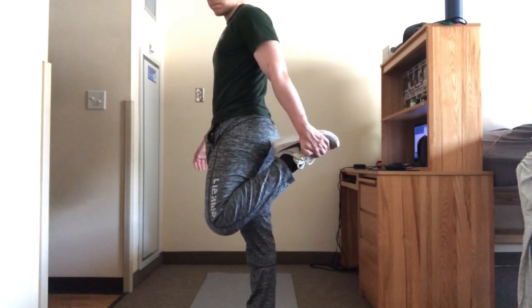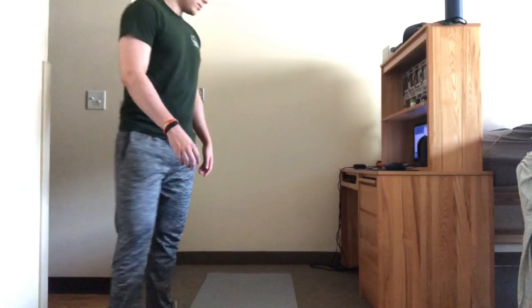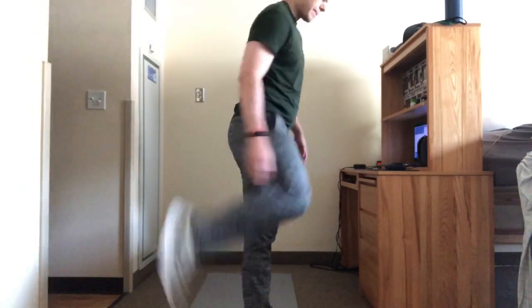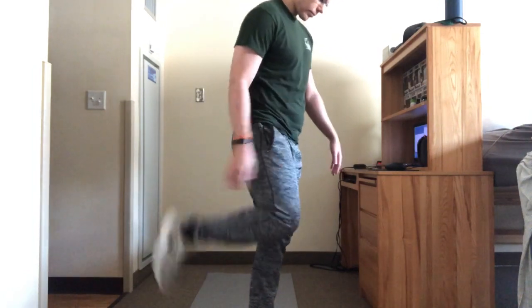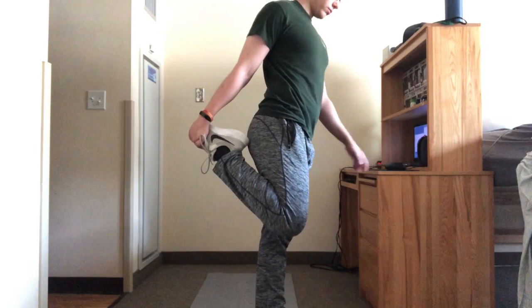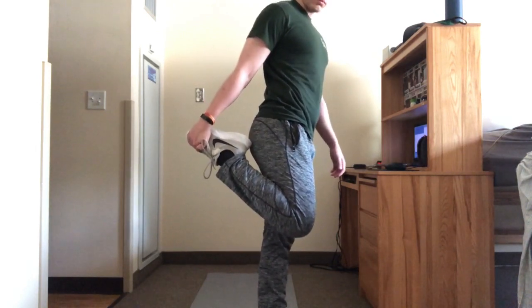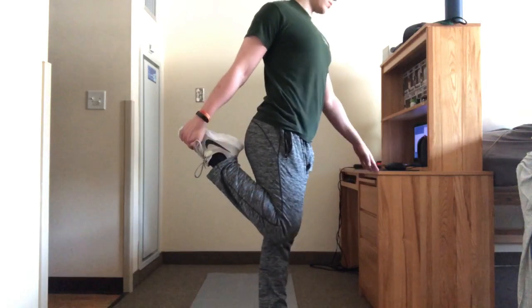So from here, I'm just holding these stretches for about 30 seconds. And along with that, with a lot of these static stretches that we're going to be doing here, it's making sure that we're breathing, with a slow inhale through the nose and then a slow, deep exhale through the mouth with the hopes of getting a bit deeper into that stretch.